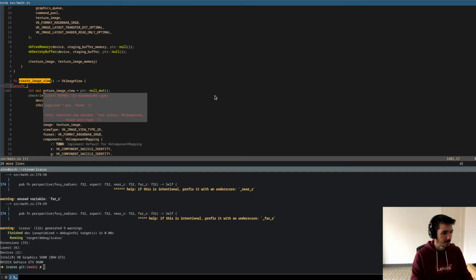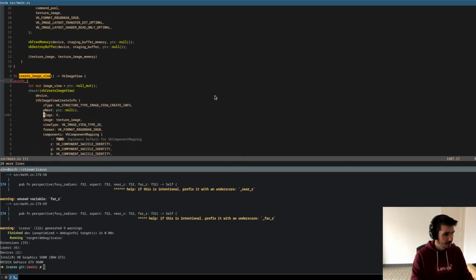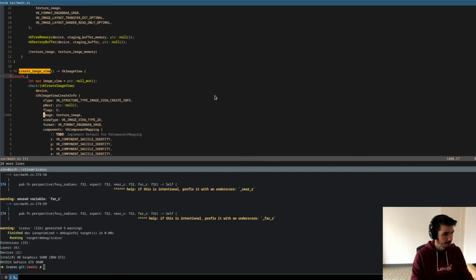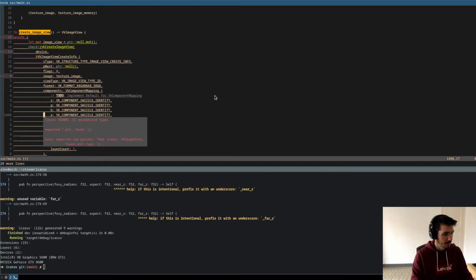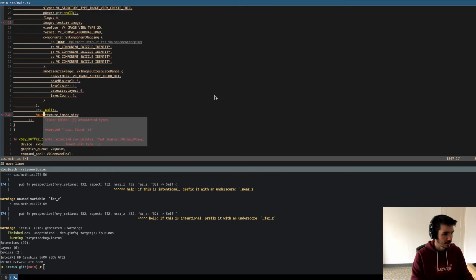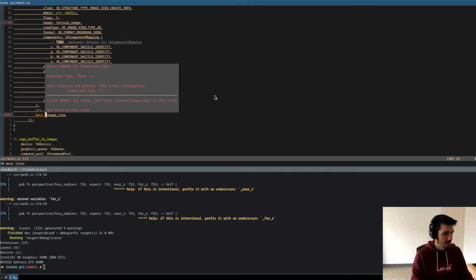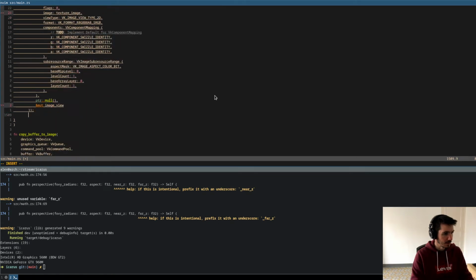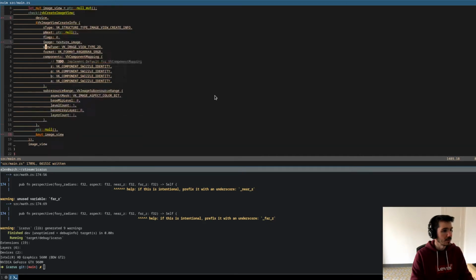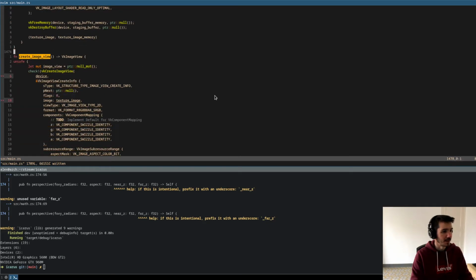I'm going to rename this to just image view to be more generic. We're going to take the image view, and we will later return this image view. Now we just need to fix all the compiler errors.